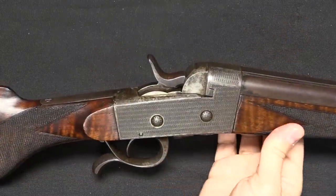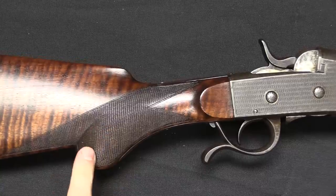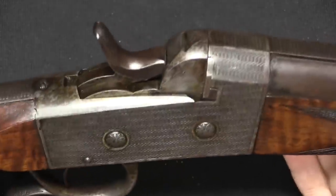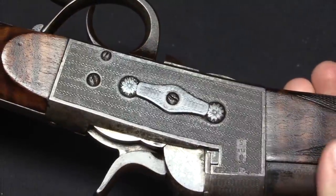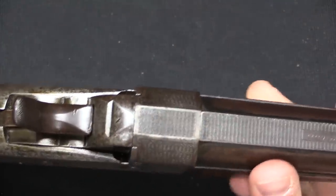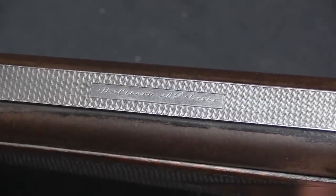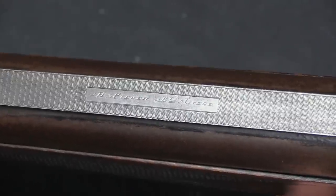This is the .22 version, and you'll notice a few things up front. It has really nice checkering, really nice grain to the wood, and a decorative treatment to the metalwork — the whole gun looks really nice. It's unfortunate that a lot of the bluing is gone, but you can certainly see that coming out of the factory this would have been a particularly gorgeous gun. On the top of the barrel there's a little patch in the matting marked H. Piper, BTE or brevet for patented, Liège.